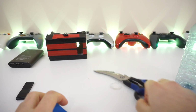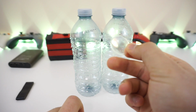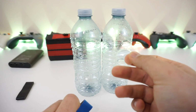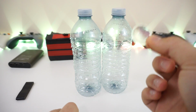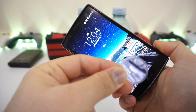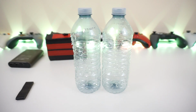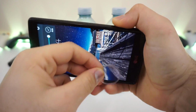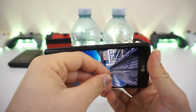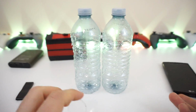It's not a problem. All right, so now you're probably wondering, where do you get these lenses? Well, they actually told me that they got these from a set of broken binoculars, but the problem with getting different lenses from random places or from strangers on the street is that you want to first check them out by putting the lens up close to your eyes, getting your phone, and putting it up to your eyes until you get the focus, just like that. So if we put it on here, we can see that we need about an inch of space in order to get the perfect focus with this lens. And you will definitely get a really high quality focus with these, since the last time I tested them.